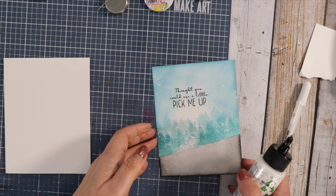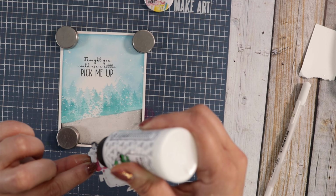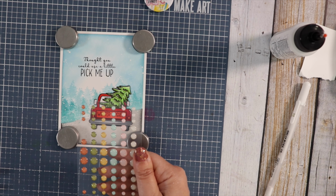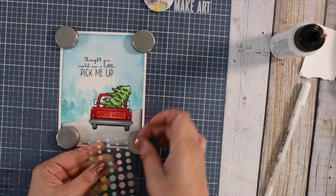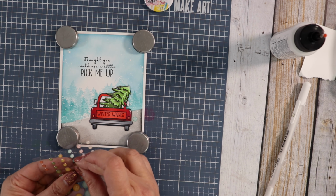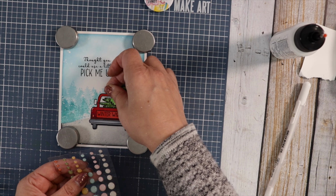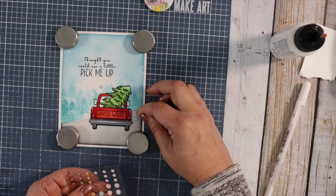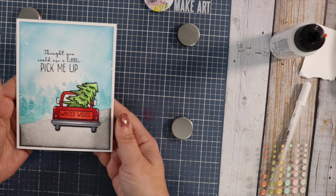I'm going to add some glue to the back. And I'm going to glue this one straight down to the card. The blue color from the Fall is Coming collection matches beautifully with that blue. So I think I'm just going to add three little enamel dots. There we go. So that completes card number two.